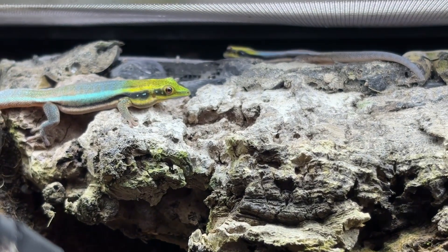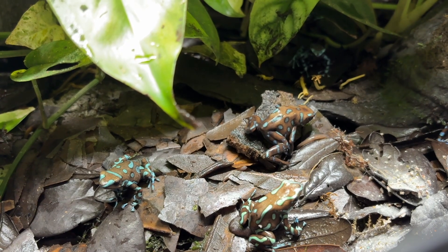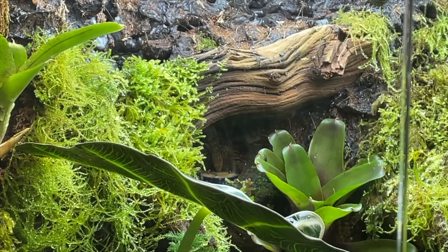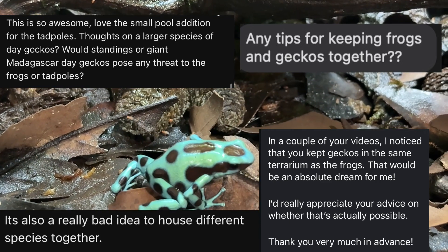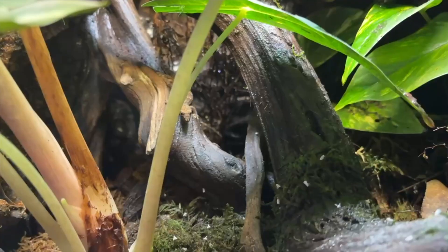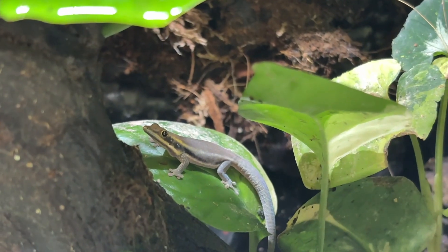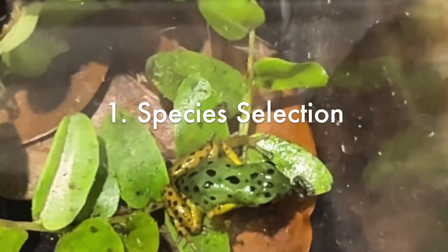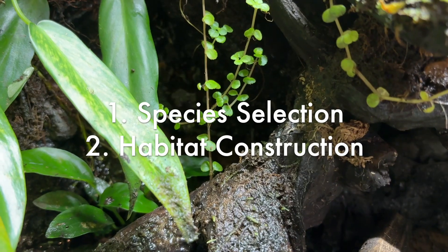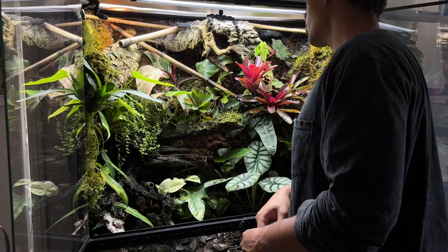Let us know some other ones down in the comments. Co-habiting dart frogs and geckos is a hotly debated topic and there's no real consensus, but we've done this a few times now successfully in a few different tanks with a few different species, so we've gotten a lot of questions over the months as we've been posting about this. Today we're going to talk about our experiences as well as some things you might want to consider if you want to try this yourself. We'll start with species selection, then habitat construction, and finally show you one or two tanks with successful cohabitation.